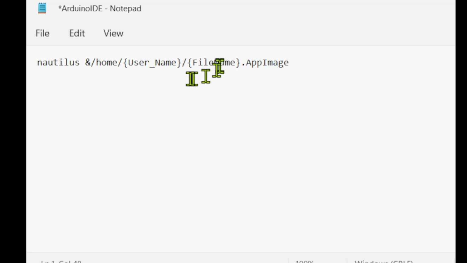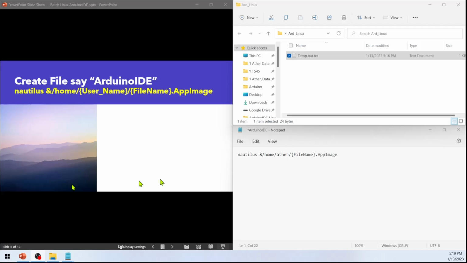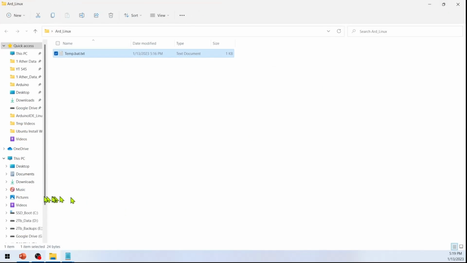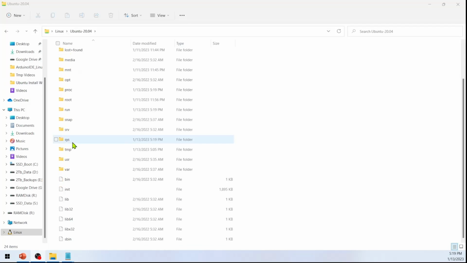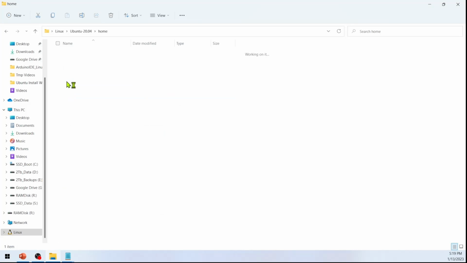Here you have to change two things. One is the username, and the other thing is the file that you need to execute. This is principally the Arduino IDE AppImage file that we saw yesterday, how to download it. So I will go to my Linux folder, go to my Ubuntu, and then home, and then the username.